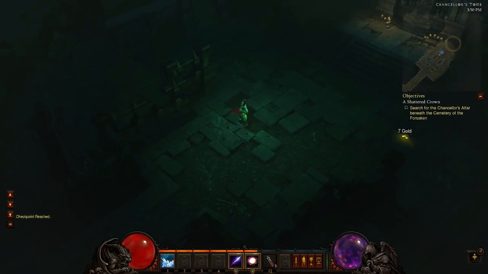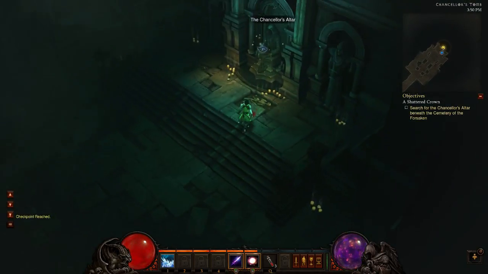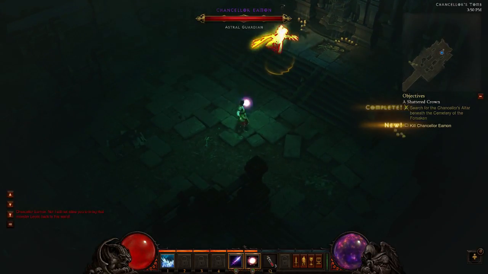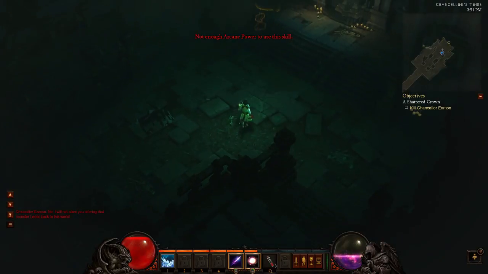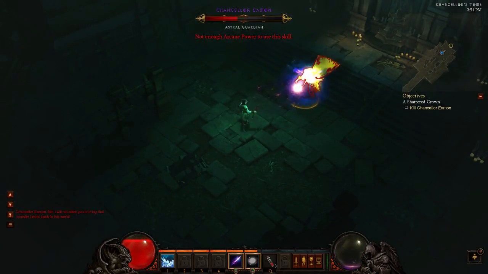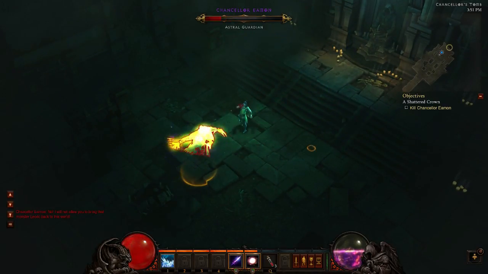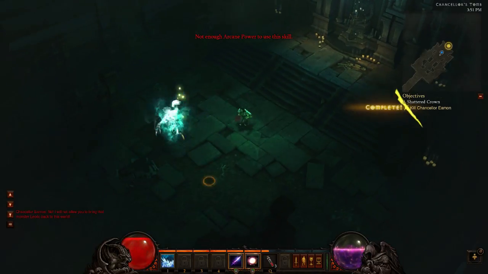Up there, or not the crypt, the crown. No, I will not allow you to bring that monster Leoric back to this world. I don't have enough arcane power. I miss it. That attack is gigantic. Orb, and I miss it. Need more arcane power. Alright, here we go.